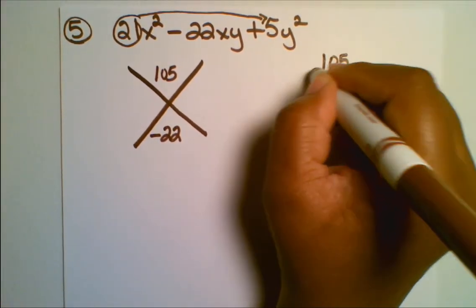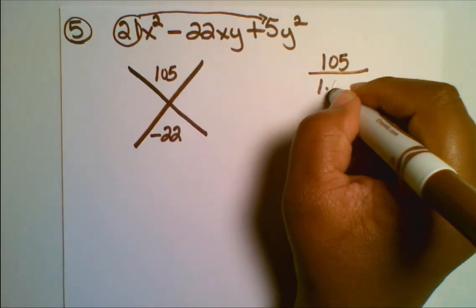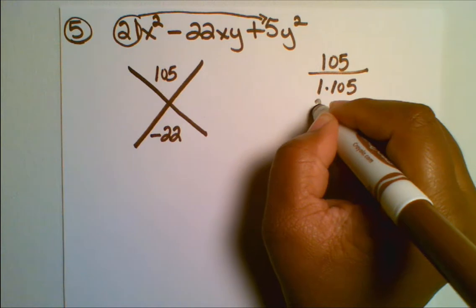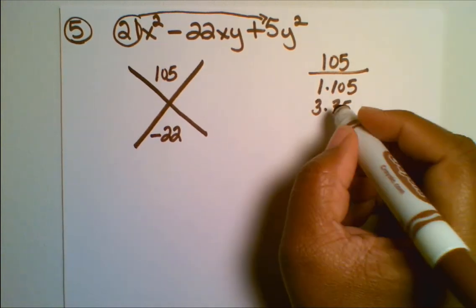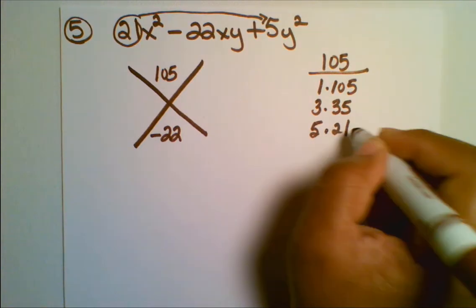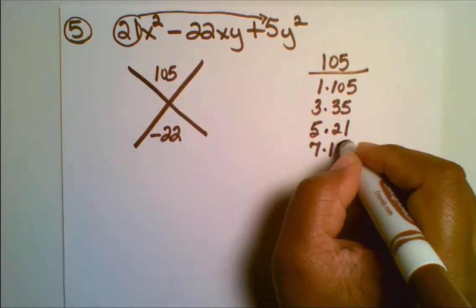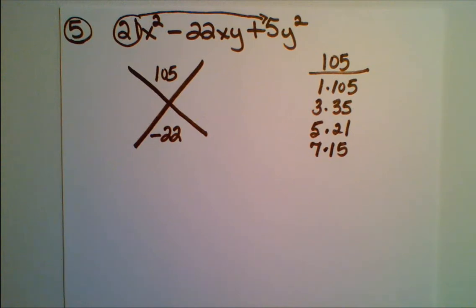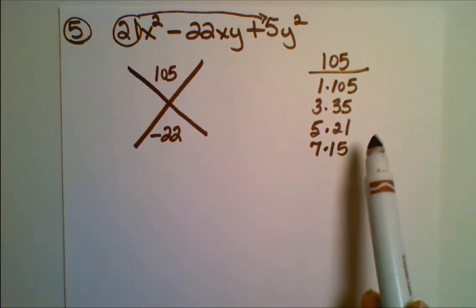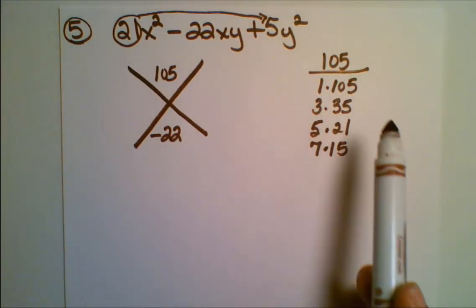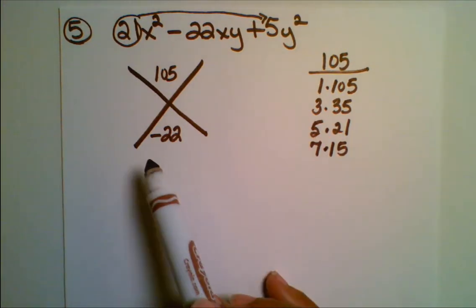So factors of 105. 1 and 105, 3 and 35, 5 and 21, and 7 and 15. And this is going in using the calculator. We know 1 can go into it. Can 2 go into it? Can 3? Can 4? Can 5 divide into it? Can 6? Can 7? You know, just go down the line with this one here. Or we can use our divisibility rules. But we want to look for factors that, when we multiply, will give us 105, and adding those two numbers would give us negative 22.